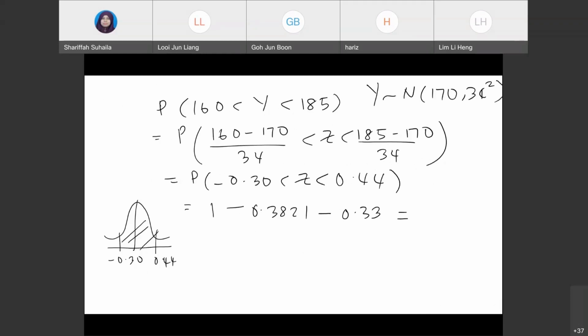So when we write normal distribution, you have mu and sigma square. When you standardize, again Z equals X minus mu divided by sigma. That's why I just divide by 34, no need to square root, unless the question gives the variance. If given the variance, then yes, you have to square root. You can write it either way, it's the same thing.